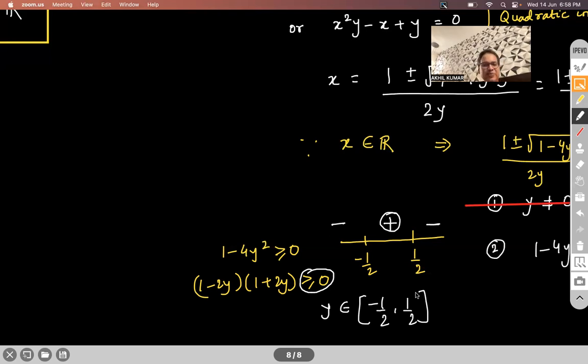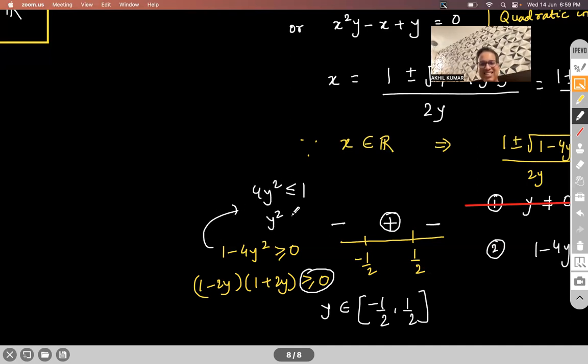No, but you can solve without using the graph. I mean, the number line, you know. How? And now you'll say, I'll do this, sir. Over square. Right. Like this. Then what will you do after this? Half and minus half.